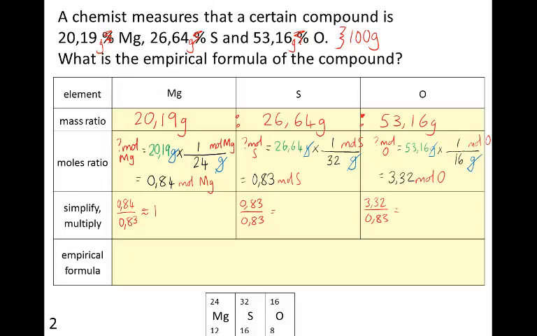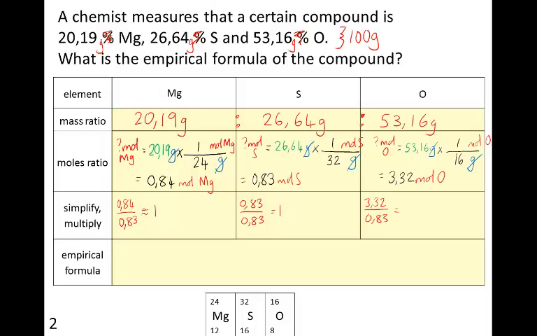If everything was theoretically perfect, we wouldn't have got a difference between the top and the bottom here. But whenever we do things practically, we always get some experimental error, some rounding off error. And that's why you might get situations like this where it might look a little strange because it's not exactly the same number, top and bottom. And for the ratios to be right, it needs to be. But when you round it off, you get a whole number, 1 in this case.